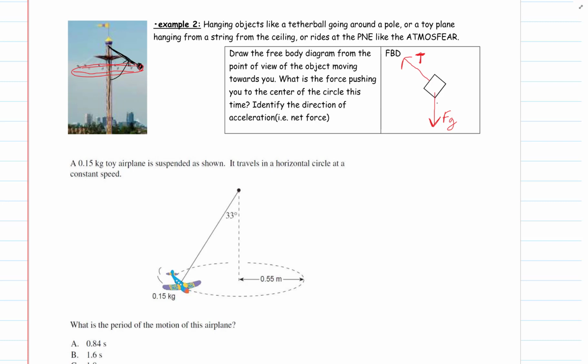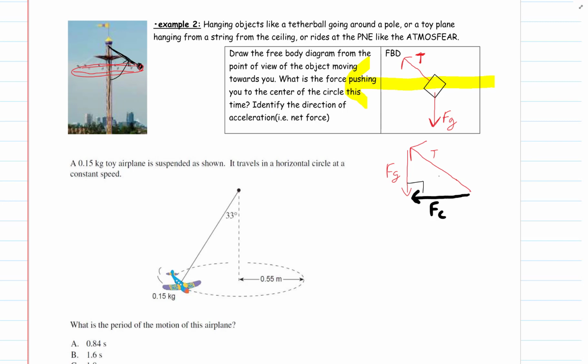And when we add up those two forces, it has to be a force in this direction, because that's towards the center of the circle. So what we do is we draw this tension plus the force of gravity, and that has to equal that, which is going to be FC. That's the net force. So it becomes a nice right angle triangle in here in Physics 12, and we just use SOHCAHTOA and Pythagoras and solve it.